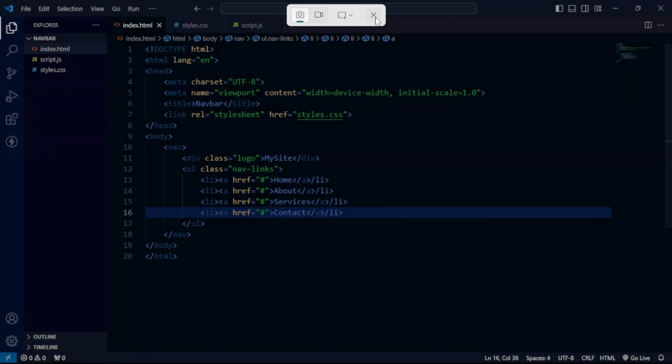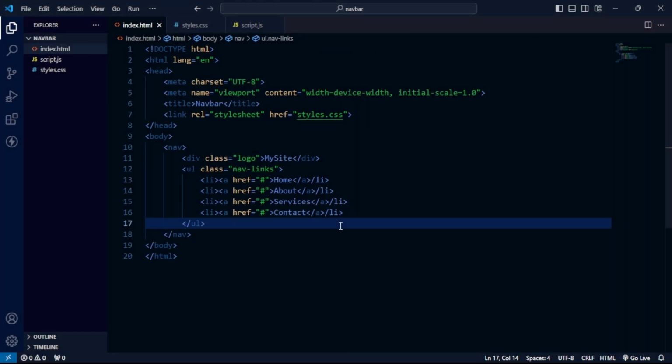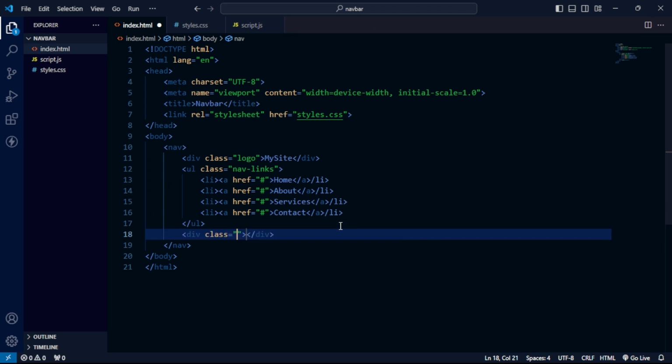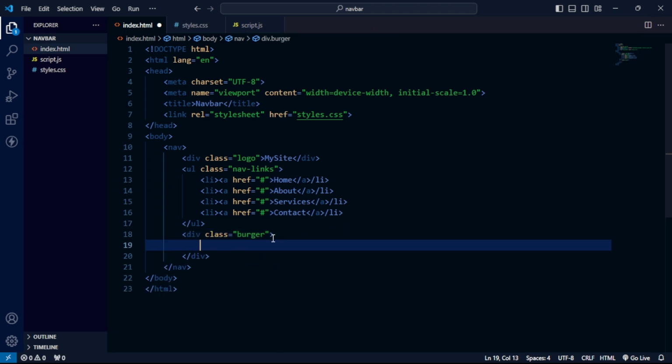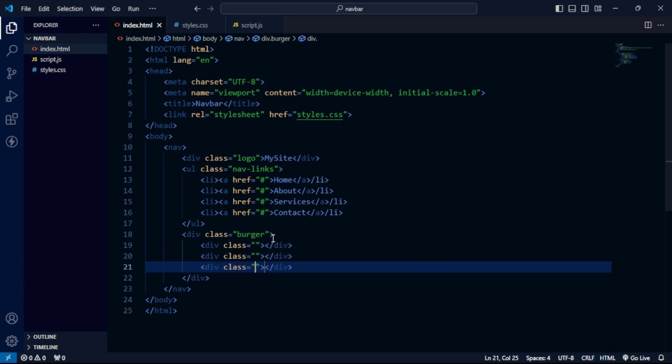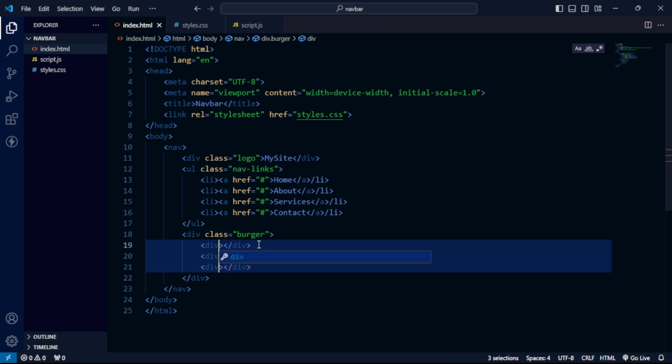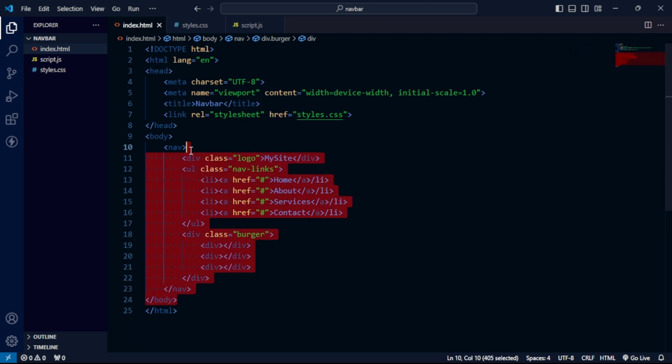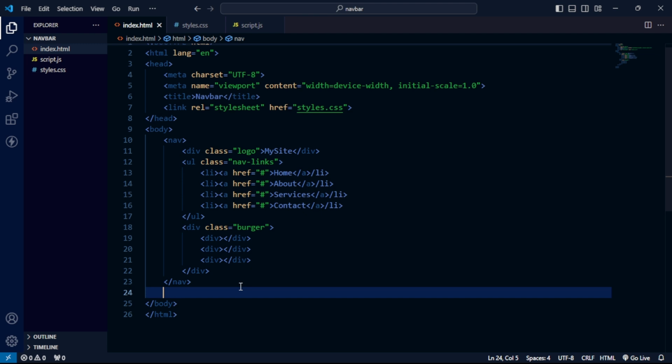All we need to do right now is just to bring in our burger. We're not going to be importing it, but we're going to be creating it ourselves. So we're going to be having like 3 divs down here, but we don't need a class because we're just using a div to address it. So I'll get rid of the class there, and we are done with the HTML. Lastly, we just need to include our script tag, which should just be using our source. I'm going to say script.js.